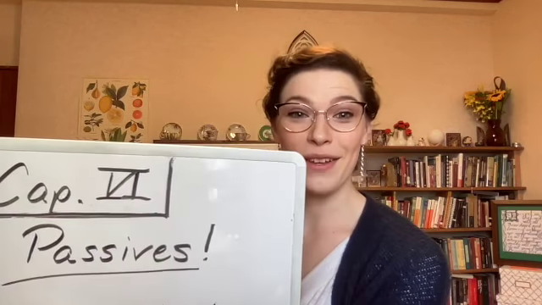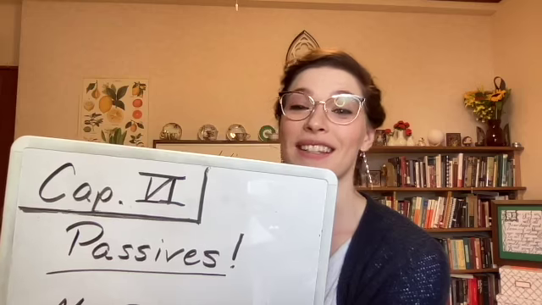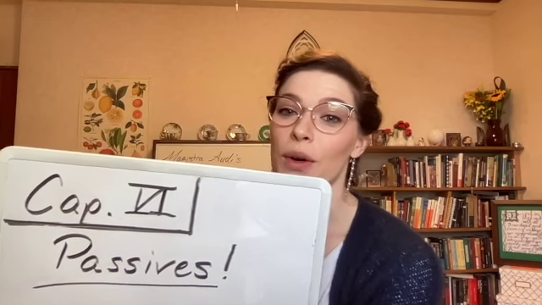Today we have passives, Capitulum 6 in Lingua Latina. So, with passives, first we're going to talk about what is a passive in English, and then we'll move into Latin. So, in English, a passive is where you're taking a sentence and kind of removing the action out of it. An example, Mrs. Straka drops the pen.